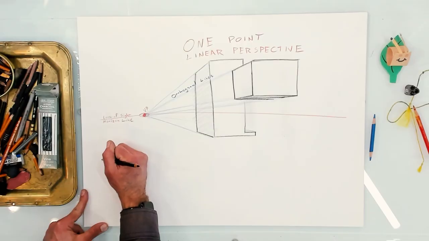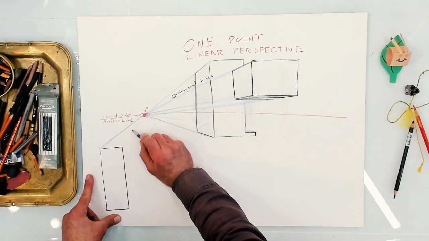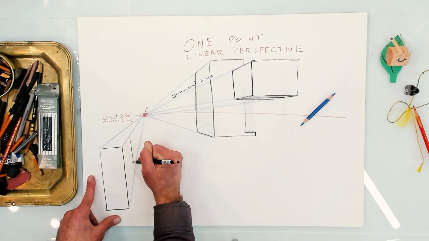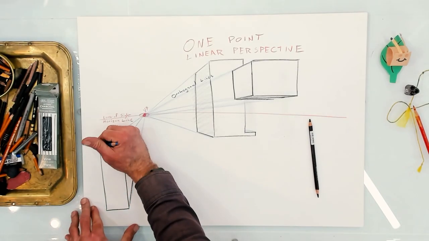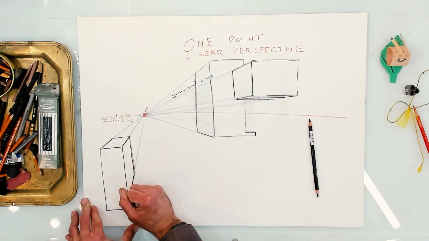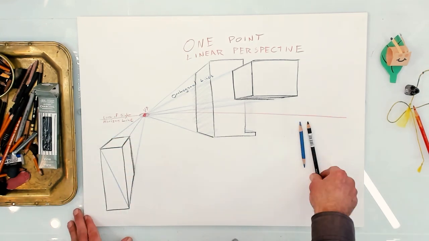Let's do one way below my line of sight. So let's get our orthogonal lines going back here. Drop my vertical lines down. Let's carve it out a little bit more, and let's cut a piece out of this. Let's cut down to this corner here. So we're going to draw this kind of extruded triangle here.